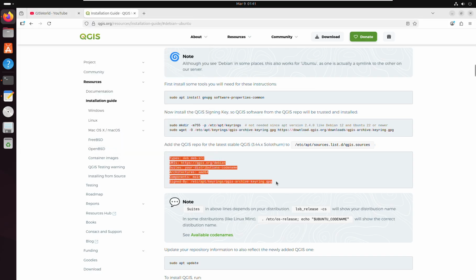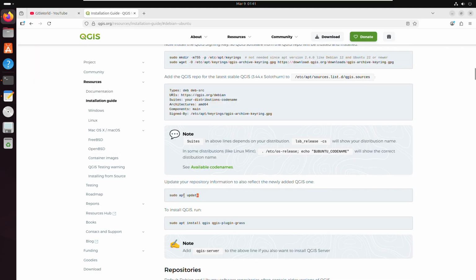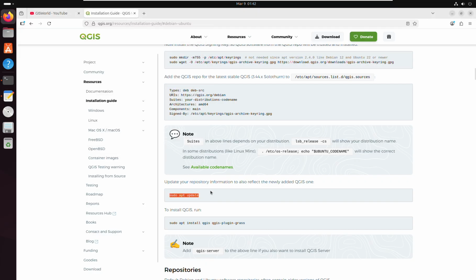And also we should modify these lines and copy them in the sources list qgis.sources file. And finally, we should run these two commands.